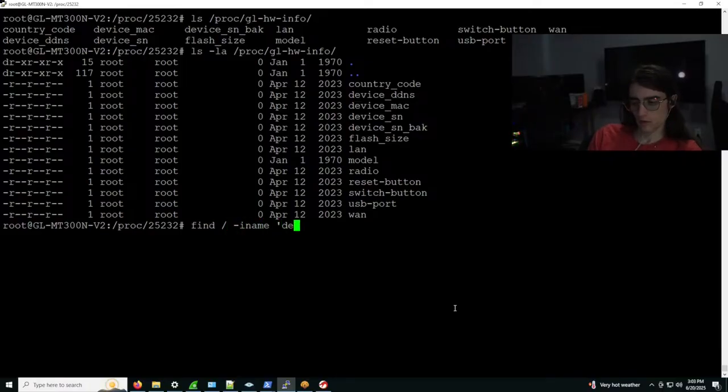Finding device cert to dev. Nothing. Cool. So I'm guessing it probably puts it on there when it connects. Maybe it generates that, pulls it from UCI or something like that.